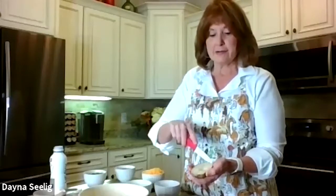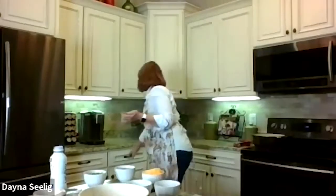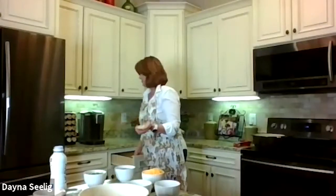Now, I usually do this when I'm having company because, as I said, I hate food waste. So I'll take the potato and I just score it. Make sure that you keep the outside nice and firm. And then I'm just going to take the insides out. You just scoop them out and keep the hull, because you're going to make potato skins with this. That way there's no food waste.